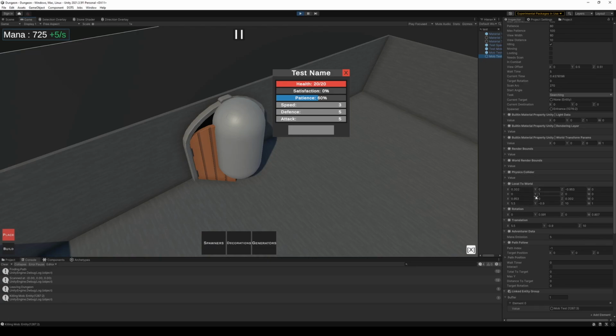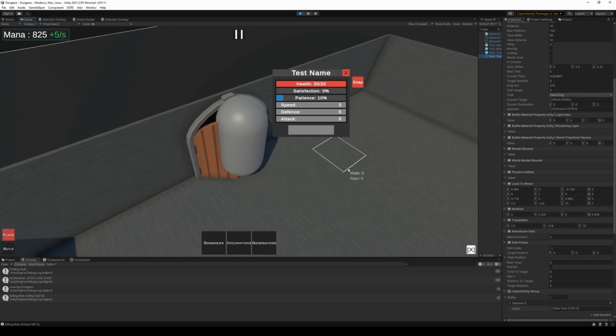You can see these are changing, even though the mob's not supposed to move. Maybe that's just a rounding error. These might have changed, I don't know. Oh, yep, they changed. So it is spinning slightly. That's a bug I need to work out.